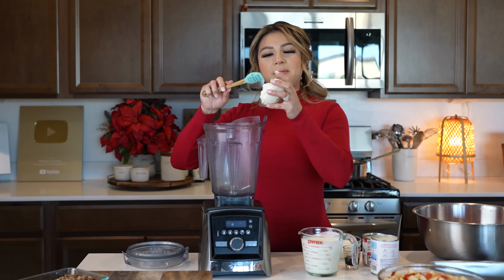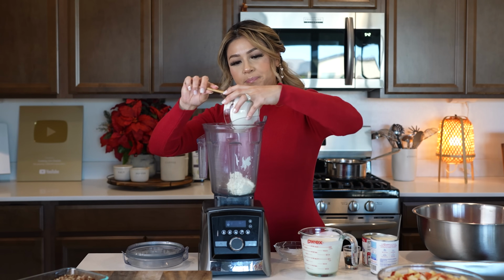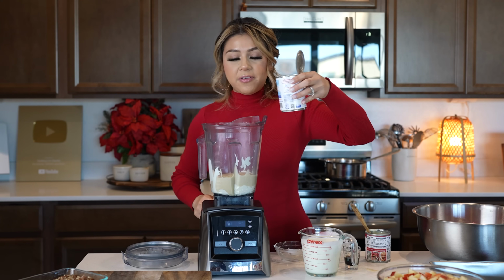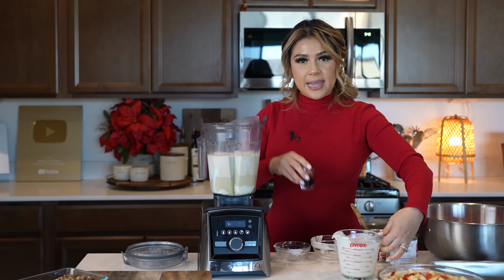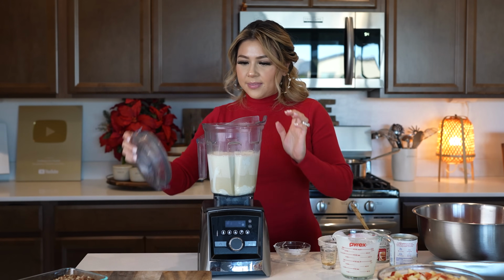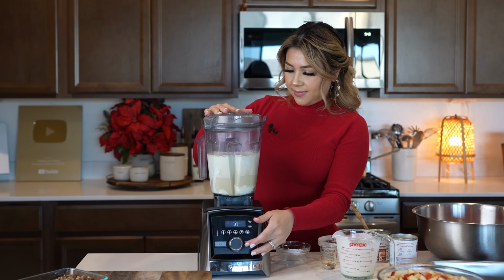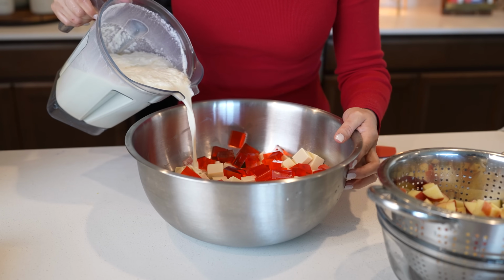So to our blender cup, we're going to add 4 ounces of cream cheese, 8 ounces of sour cream, 1 can of condensed milk, 1 can of evaporated milk, 2 cups of heavy cream, and 1 tablespoon of Mexican vanilla blend. And now we're just going to be blending for 1 minute. Okay, so once we have a crema, we're going to pour it on our bowl with our gelatin.